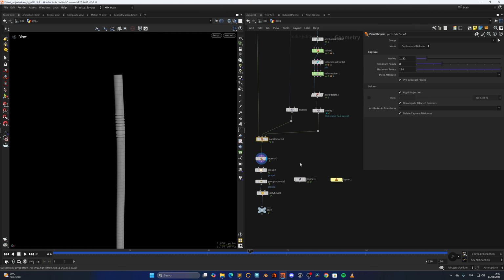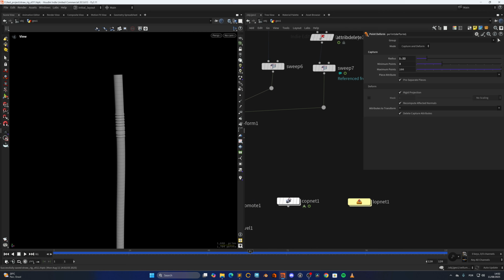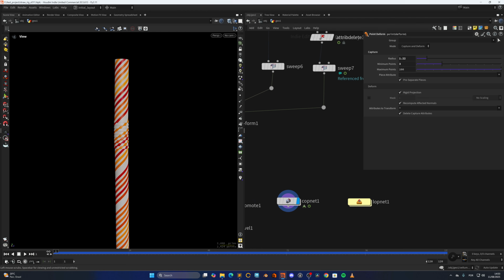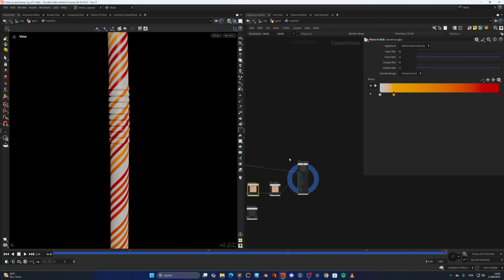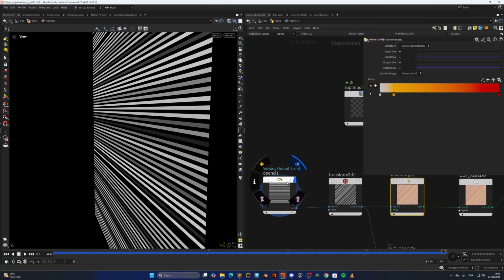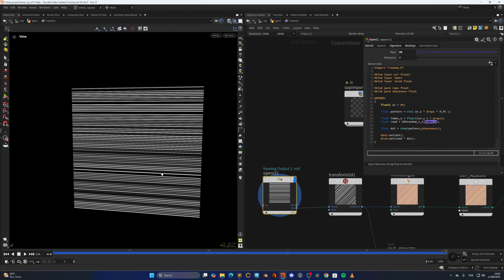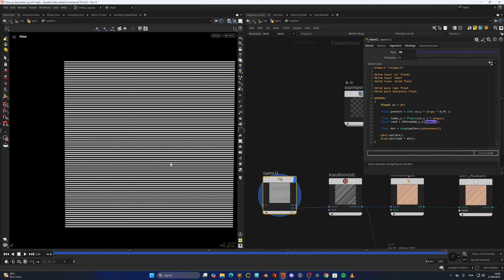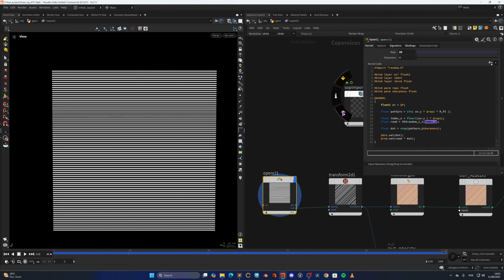So what else? The final tip is on how I did the texturing for this straw. So it's not as easy as it might look. So I ended up relying on OpenCL. And what did I do in here? So if we look at the destination, we have these black and white strips. And for that, I'm using the P as a UV map. So this is just like a UV map in texture space.